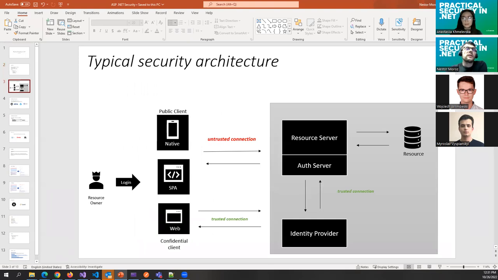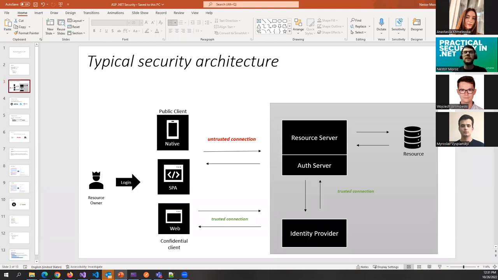Nowadays, the modern security architecture is a bit different than it was a couple of years ago, say 10 years ago, 5 years ago. It was pretty prevalent that you had your own database and your own API, and you kept your users in your database. In case your user wanted to access some data, you built your own authorization to check user credentials that they enter on the web and authorize them against what you have in your user database.